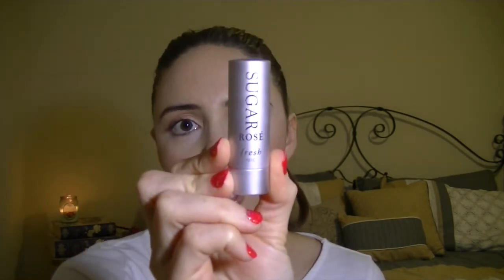The second chapstick is the Sugar Rose Fresh chapstick, which I just got again at the beginning of February and I've already made a pretty big dent in it. I absolutely love this stuff. I don't like carrying the Smith product around town or to work because you have to dip your finger into it, so when I'm on the go I use this one — it keeps my lips moisturized for hours on end. Oh, and it smells really good — if you go into Sephora you'll just have to smell it for yourself because it's too good to describe.